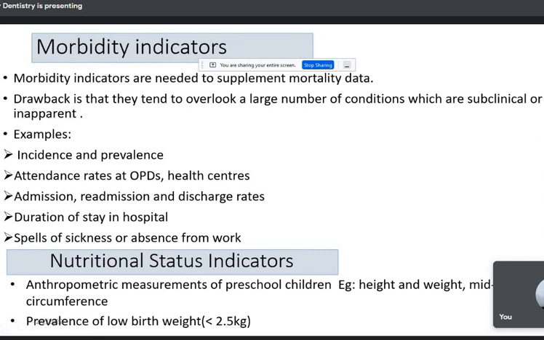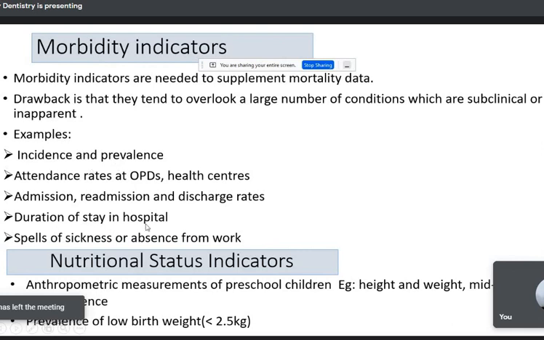Whenever, in the present context also, we are seeing it in the COVID scenario, right? When we read the news on Facebook or in any online newspaper, we see that the admission rate of COVID cases is increasing in the hospital. Again, that shows the morbidity of COVID-19 is very high. But recently, when the cases are decreasing, people are saying there are very few cases in the hospital and comparatively a high discharge rate. So that shows that the morbidity is decreasing. These are the indicators that show morbidity.